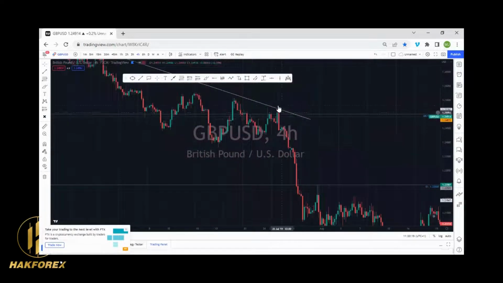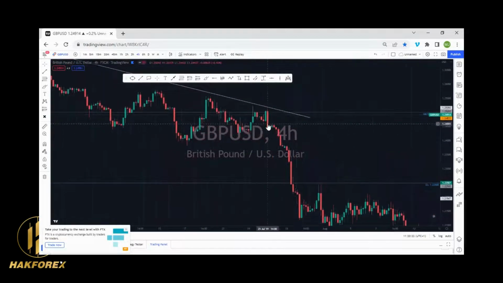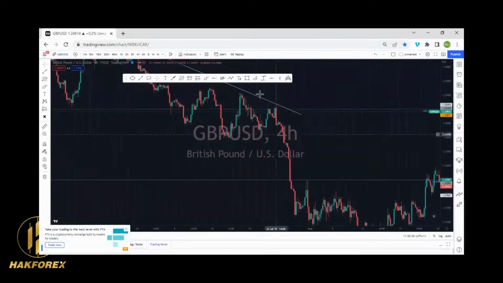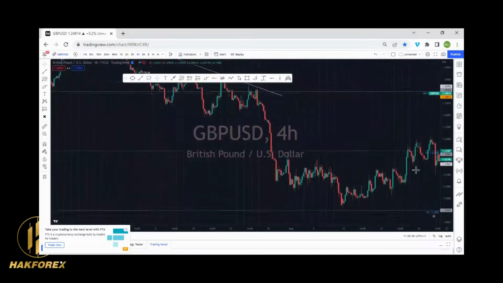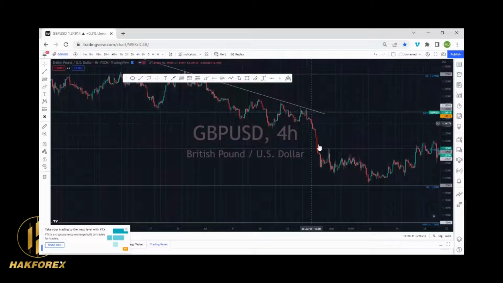So the market literally touched our trend line. Then what kind of candlestick pattern do you see here? This is a bearish engulfing candlestick. So you can literally jump in the market with your stop loss above it and enjoy the trend. Then look at the way the market dumped from there, which gave a huge amount of money. We literally capitalized from this trade. In 2019, we made a huge amount of money from the market.